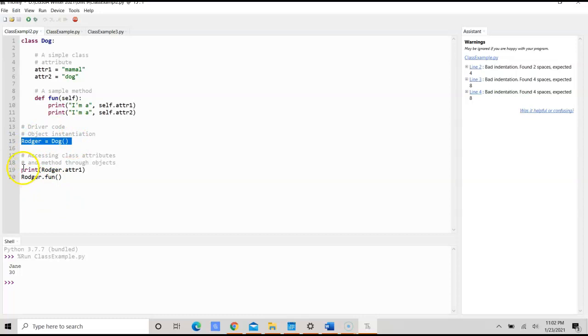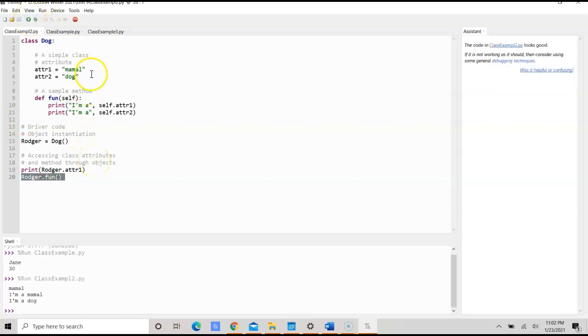Now to print, we can simply print out the dog attribute, and then we can also access the method. This shows that we actually access the class attribute from here, and we access the class method. So when we run this, it's going to say mammal, I am a mammal, I am a dog. Why does it say mammal?